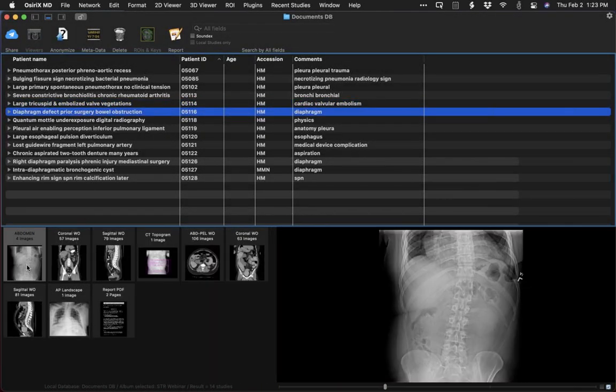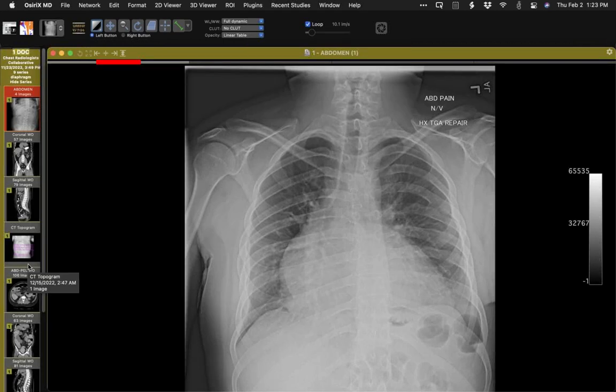Another interesting case. So let me give you a story here. Patient with episodes apparently of unexplained abdominal pain. And there is a history of childhood surgery. He had a transposition. He eventually had an arterial switch procedure in childhood. And that accounts for the fact that we see small sternal wires, a big heart, and findings consistent with prior surgery in the chest. So that's some background.